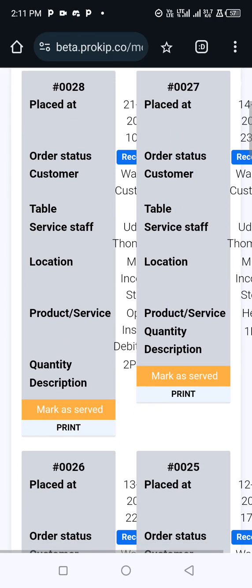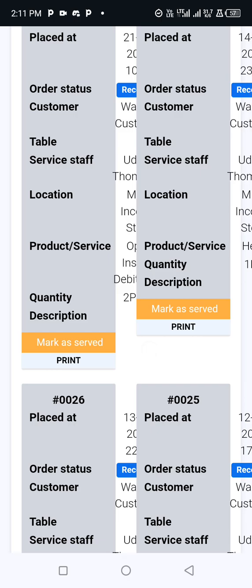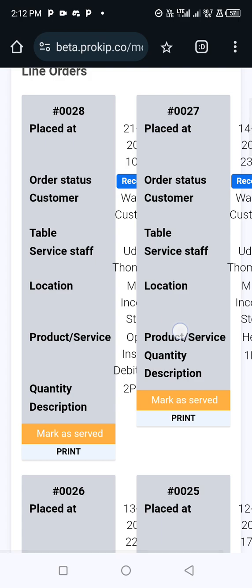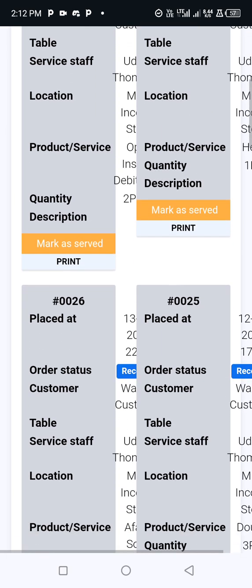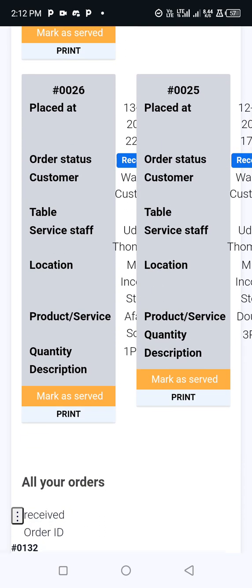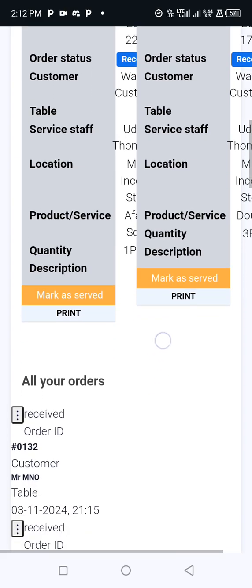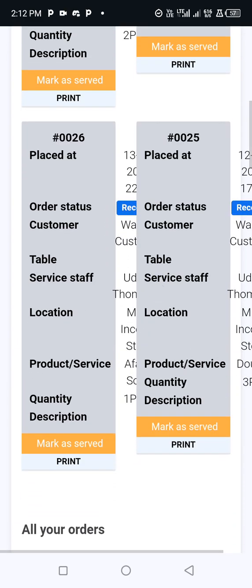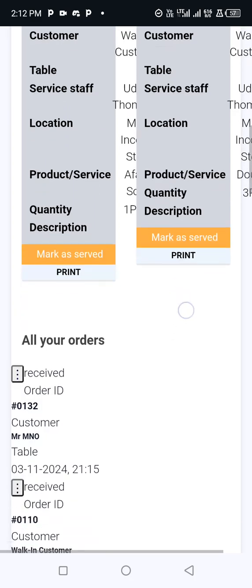You can see there's a place where you can mark as served, or you can print out the receipt for the customer. So if the meal has been served, you can mark it as served.